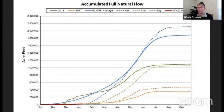Part of the reason is that the overall accumulation of those years was fairly close to our current projections for the average projection and the dry projection. The other reason is both those years were second years of a drought period. So 76 was a dry year, and then 77 was the subsequent dry year. 2012 was a dry year, so 2013 would have been the subsequent. And because last year was about 54% of average, a kind of first dry year, that was another reason we chose second dry years to compare them to.